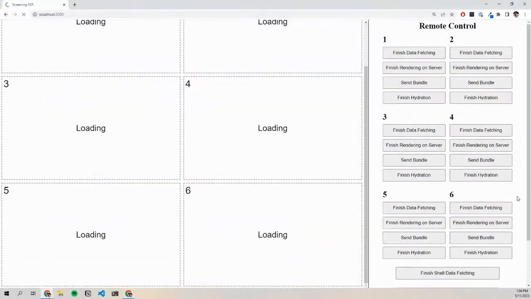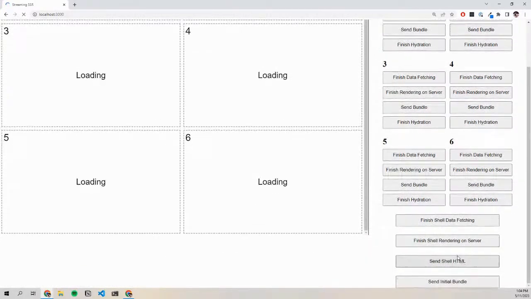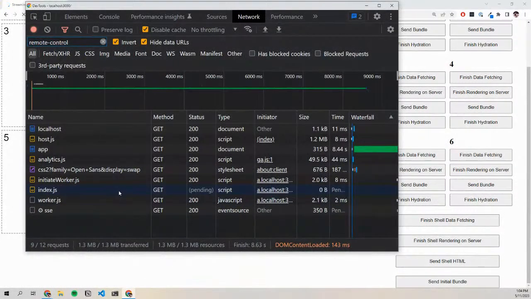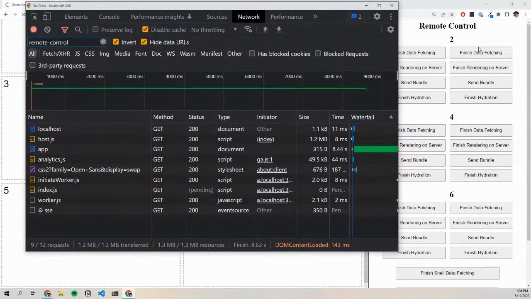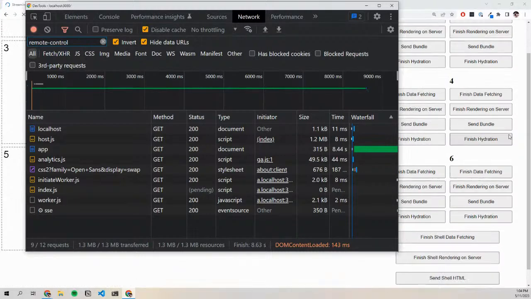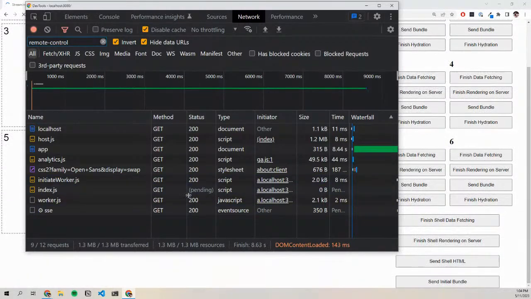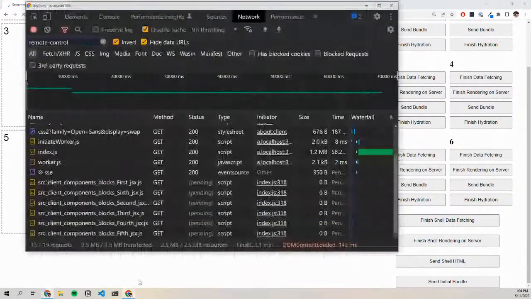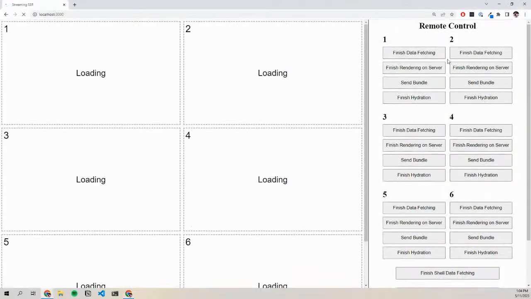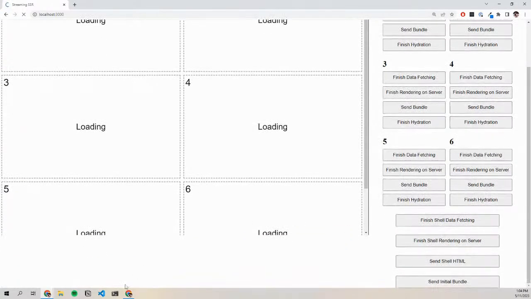But while we're fetching data for these components on the server, while these components are rendering on the server, the client is already downloading the bundle, which is very different from what we saw before. Before, on the old SSR, the bundle could only be requested after the data fetching and the pre-render for all the components had happened, and the HTML for all the components had streamed, you know? Now this is different. Because of this, we can actually finish sending the initial bundle even before we fetch data for any of these components, even before we render any of them on the server. It's all happening in parallel.